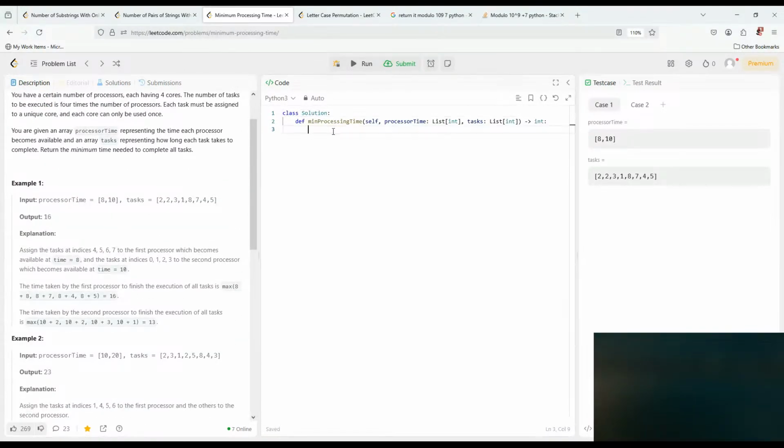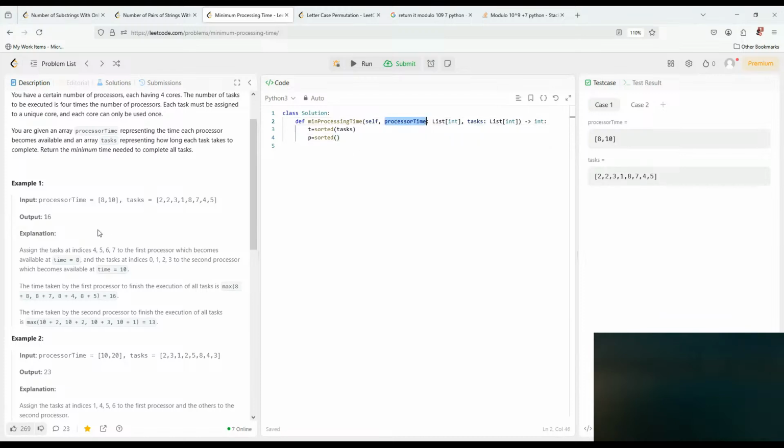Yeah, I think we need to sort both processor time and tasks. Task is sorted by task and processor is sorted by.